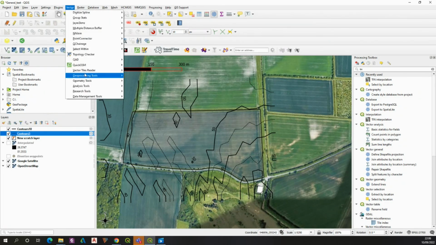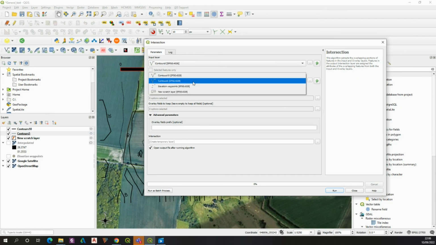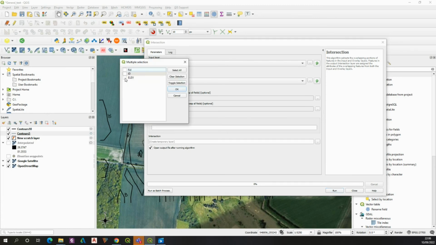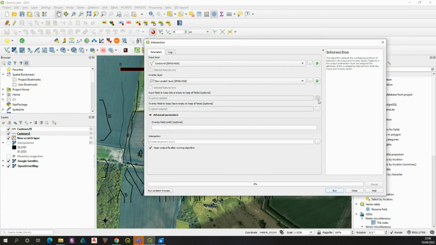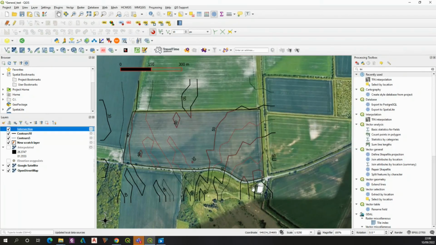And go back to vector, intersection, input layer contours 5, overlay layer will be the new scratch layer. Input fields, I can select them all, it's not a problem. Hit run, and I have the intersection, so it will be intersection 5.